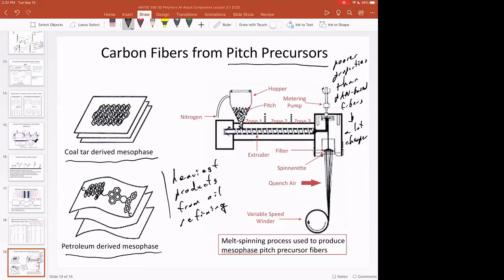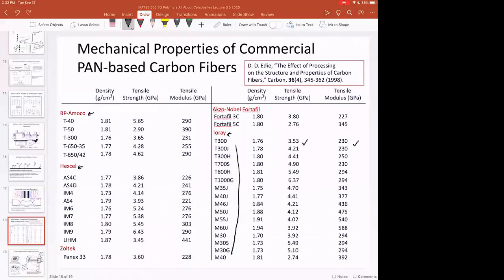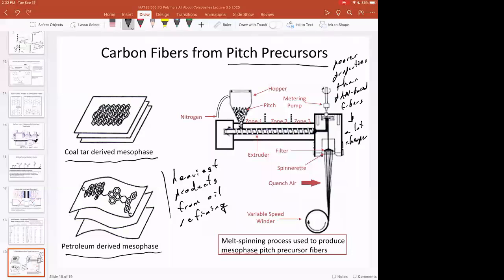And so pitch-based fibers are used in non-critical applications. So if you're making, let's say, a carbon fiber body panel, or if you're making a carbon fiber cover for a consumer good, or if you just want the lightness of carbon fibers and not necessarily the strength, you know, if you're going to make an airplane, all aerospace fibers are pan-based carbon fibers. But for just general use application of carbon fiber where you just need low density, because carbon fibers are a lot less dense than glass fibers, you can get away with these pitch-based fibers.